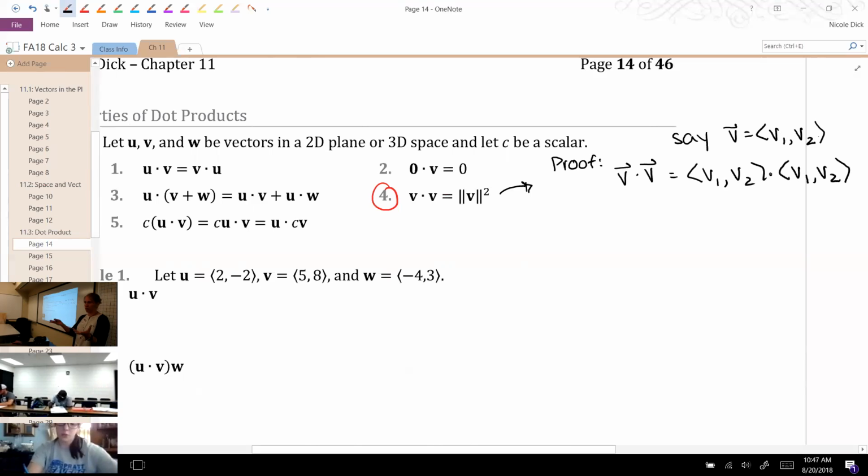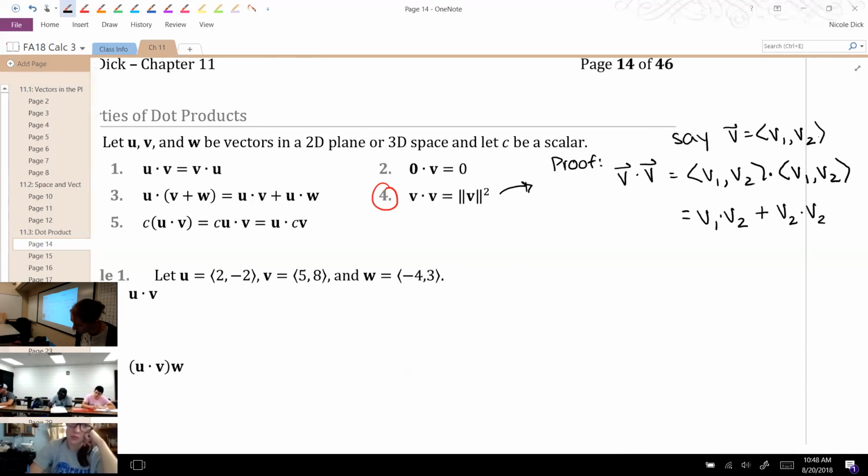So we're just writing out the component form of these vectors. We haven't done this with numbers yet, so it's our first time doing the dot product. But like we said, when you do the dot product, you take the x component times the x component. In this case, you do the same thing. So we're going to have v1 times v1. And then we add to that the y component times the y component, which again happens to be itself in this case, so v2 times v2. So it's just the definition of dot product applied to this.